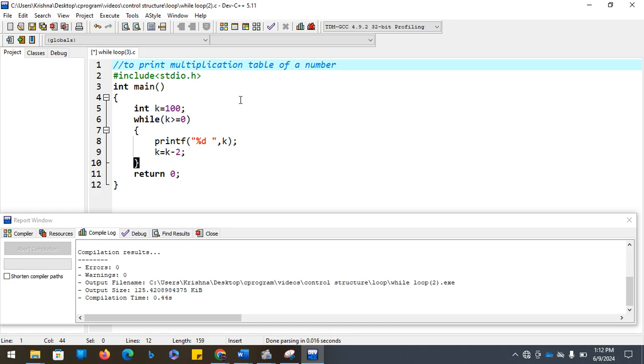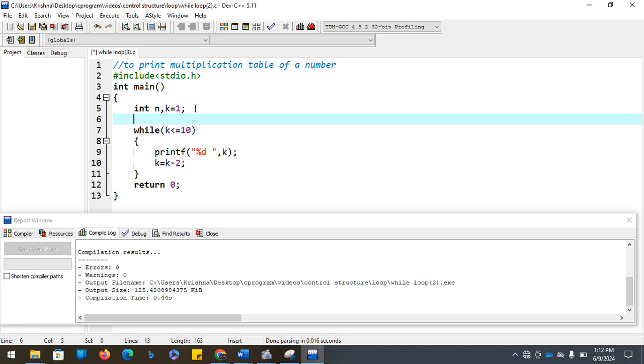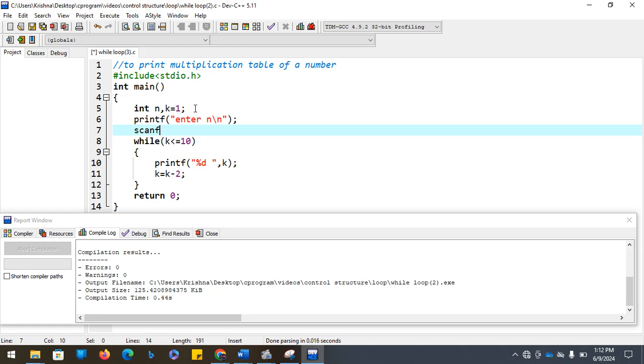Our number we don't know, so we have to declare a variable n as the number, and let's give k a value of 1. We know that mostly the table goes up to 10, so we have to put less than or equal to 10. We don't know what n is, so let's input that. Let's go for a scanf.